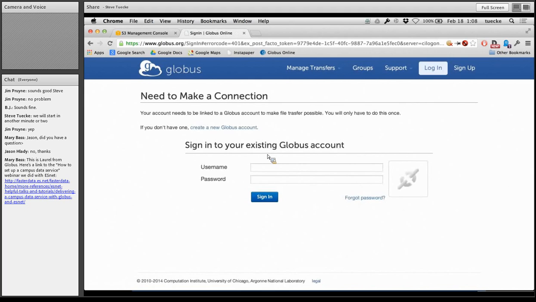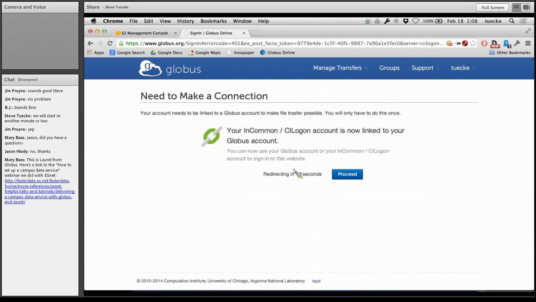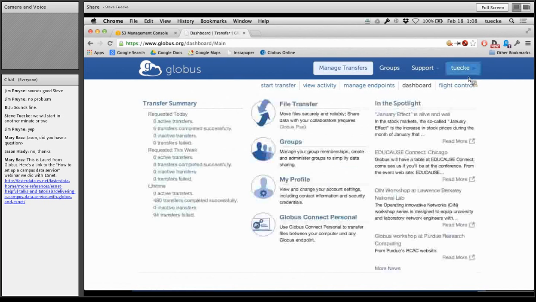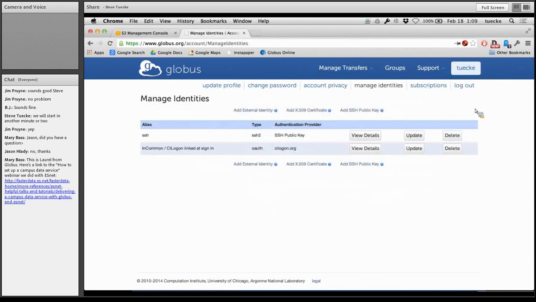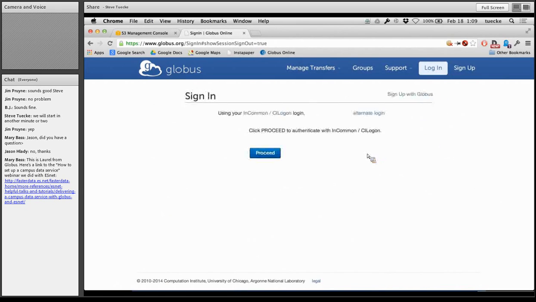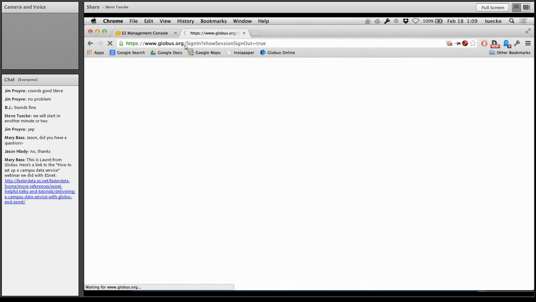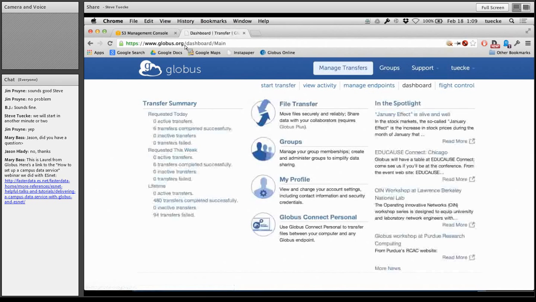So it says, what do you want to do? Do you want to create a new account here in this service? Or if you've already got an existing Globus account, you can type in your Globus username and password, again, just the first time, to link these together. And from now on, what I've done is set something in my profile. I've added this linkage of my University of Chicago identity in my profile into Globus Online. So if I log out and then log back in, it'll redirect me to University of Chicago. This time there's even a cookie set already by the University of Chicago Shibboleth server, and it logs me right into my account. So from now on, I can log into Globus Online using my campus ID.